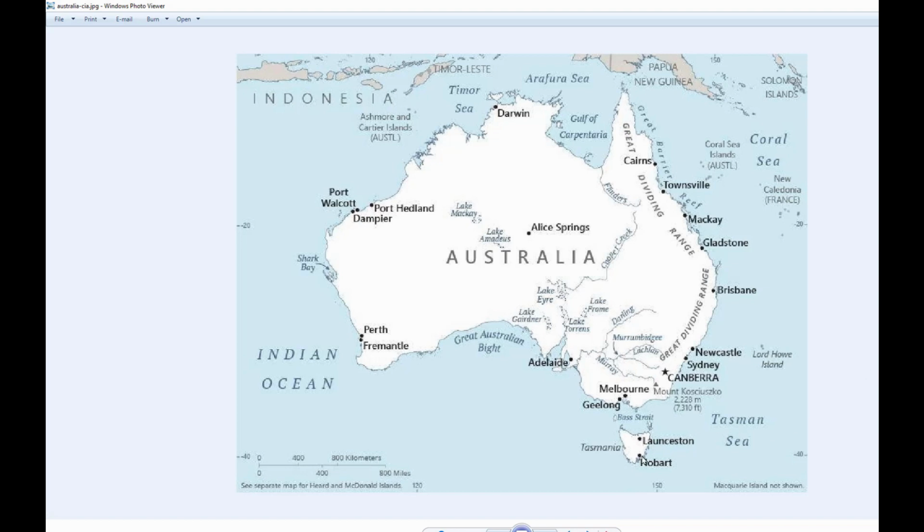Back to this map, evidence indicates the presence of Aboriginal people about 42,000 years ago in Tasmania. They're thinking the rising sea levels cut Tasmania off from the mainland of Australia about 10,000 years ago. So this was connected, and you had these rising sea levels. It was probably connected until the last glacial period, about 12,000 years ago. The rising sea levels formed this body of water called the Bass Strait. As of now, it's about 150 miles from the mainland.